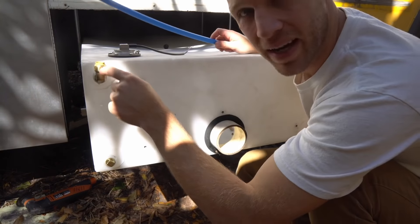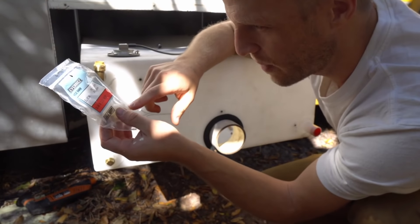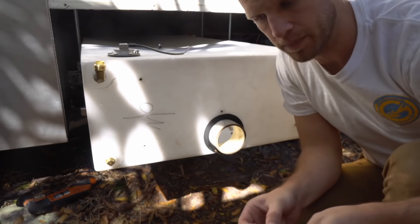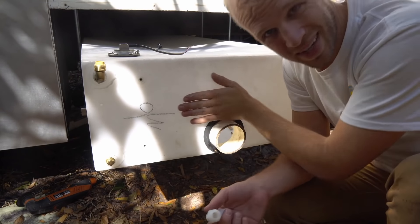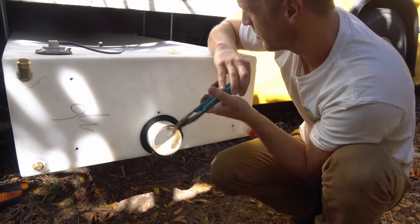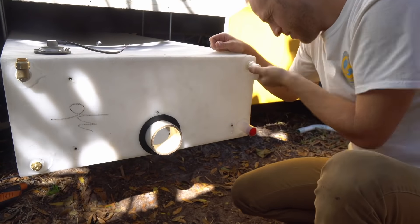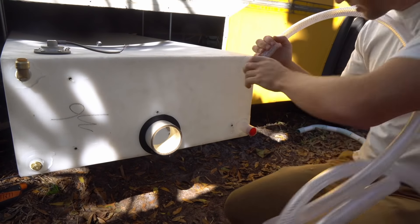Now I'm going to make this connection — when this tank is in there I won't be able to get it high enough and still clear this. The next thing we are doing is going from half inch MIP to three-quarter hose barb, and this will be for the P-line from the composting toilet. We don't want to have to dump every single day from a jug, so it's going into this tank — this tank is turning into a black tank. The threads look a little rough but luckily it's threading on fine, so we're going to be okay. This is going to attach to a three-quarter braided vinyl hose.